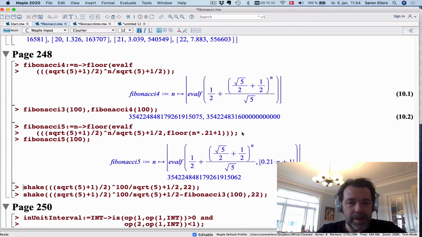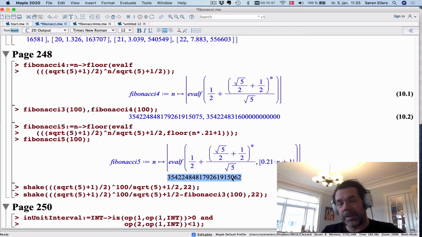Now I will have the correct size, so that's my Fibonacci 5. But you can see it's still not correct. Right? This is now much closer. I have 0.75 and 0.62. And of course, what's going on here is that since I'm using fixed precision, in this case n is 100, so the number of digits that I'm asking Maple to work with is 22. So when I work with 22 digits of precision, I will get some round-off errors. And that's not so surprising because the 22 digits are essentially spoken for in the number that I have up in the beginning. So there's very little room to have the computation in the decimals so that I'm sure that things are rounded off correctly.